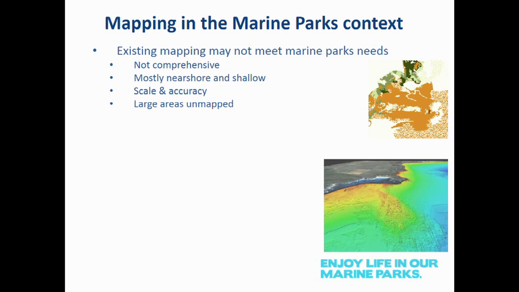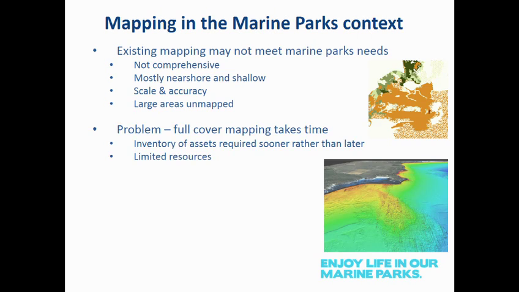It's not necessarily comprehensive, often doesn't cover the areas we're interested in, so quite often a lot of our past mapping has been near shore and shallow, derived from aerial imagery, so we have large unmapped areas in the deeper water, and sometimes the existing mapping has issues of scale and accuracy that don't make it ideal for what we're doing. So we need to have mapping that's more targeted to the program's needs.